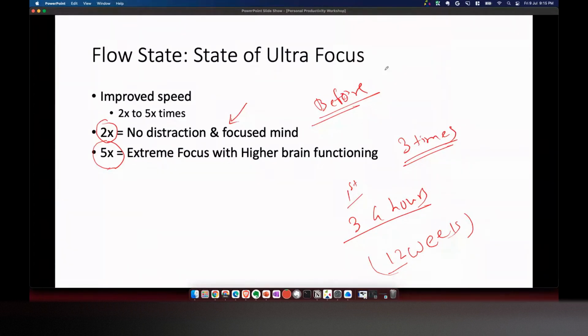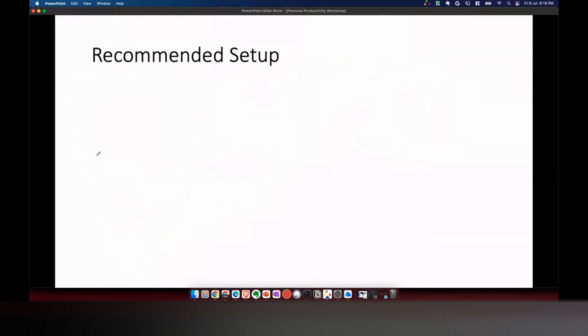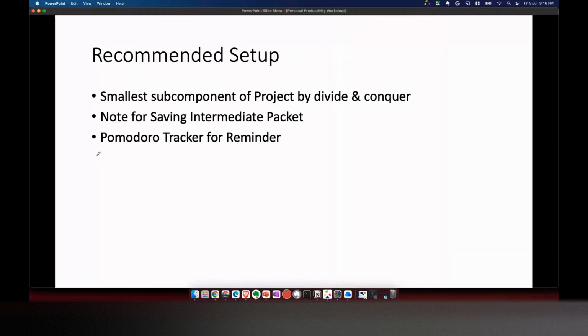But now I actually can get into this flow state maybe one time in a day or two. So in a week, I get into this beginning stage of flow at least 2 to 3 times a week. Before it was very rare. Now it is very common. So let me teach you how to get into flow state. These are the three components to get into flow.